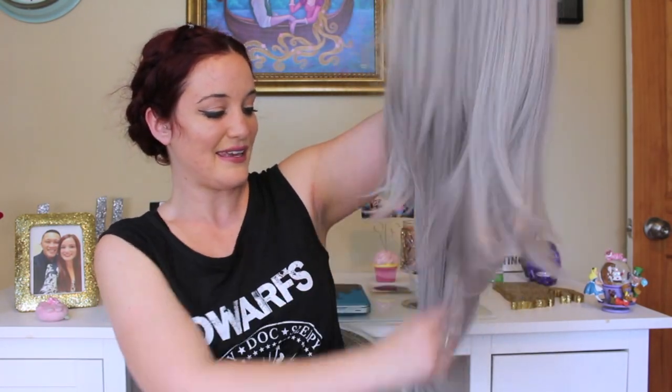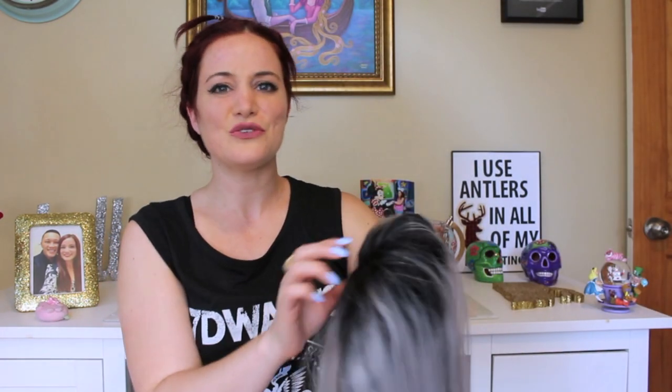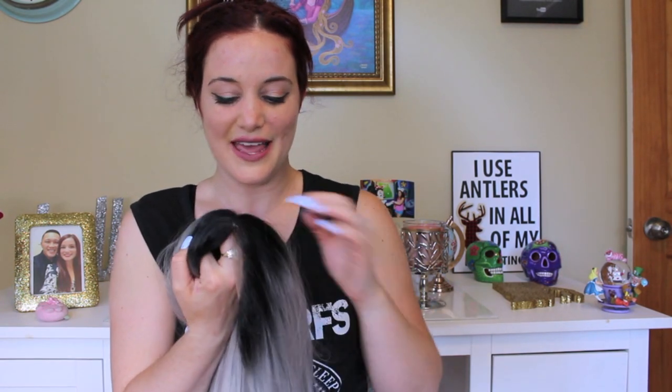The length is really, really nice as well. I'm pulling at it and the hair is pretty much staying intact, which is a really good sign. And it also does not have any bangs. I do not like the bangs. If you look at this one though, the part, it actually looks pretty natural. It doesn't have all the hair on top of it. This is the most natural looking part that I've seen out of all the wigs that I've tested out today.